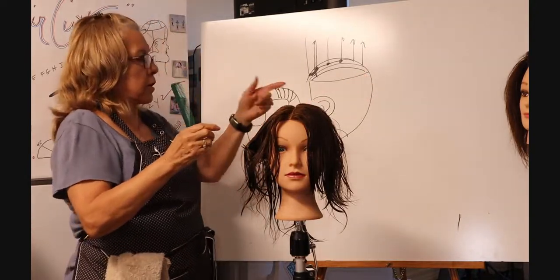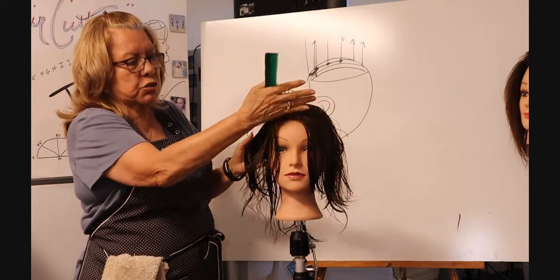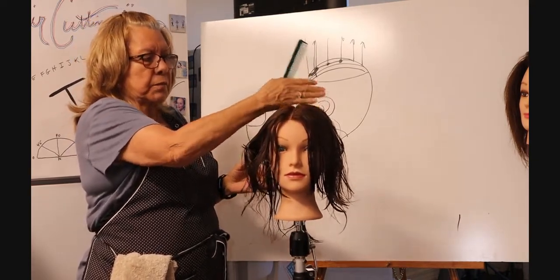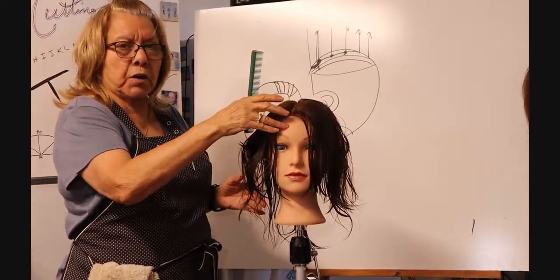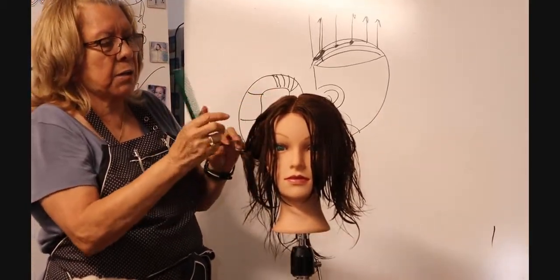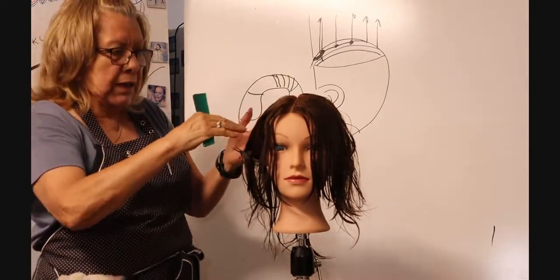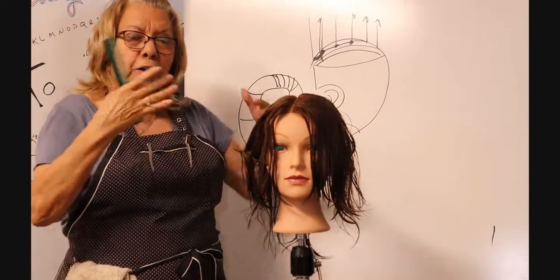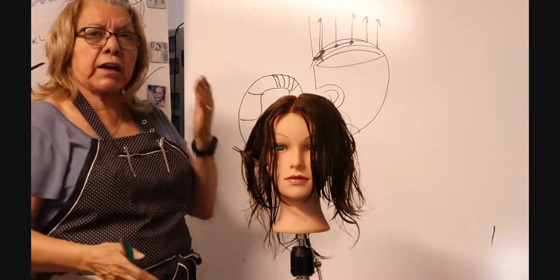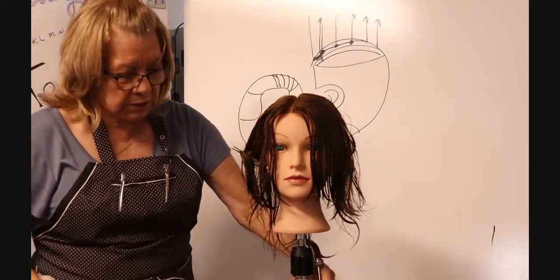Remember, on the front, on the side to side, it was sectioned in this form. So all of this hair was horizontal to the perimeter line. And then we went vertically. This time we're going to go front to back, and everything is going to be now horizontal cut. The hair falls differently when you cut it in that form. I'm going to also detail the back for you so you can see it.